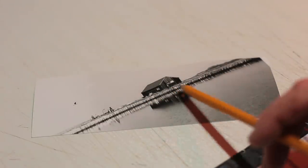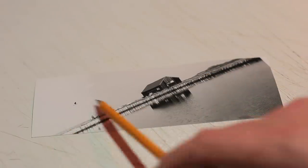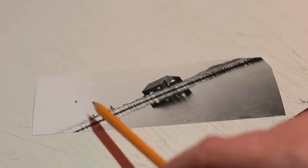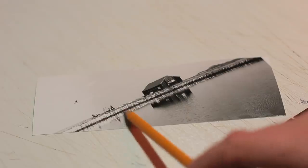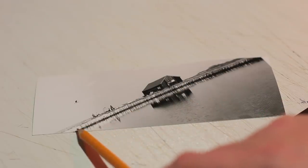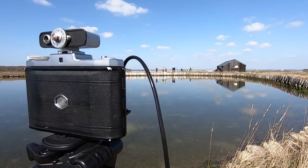The shed looks great, and all around here it looks really nice. Just starting to get a little bit darker over this side because I know the sun is coming from this area, and of course this area is really blown out as well. So I'm now going to have to do another test for this side of the image, just to see where I want to try and keep these logs in if I can, like they are here. Albeit they're going to be blown out because that sun was quite strong on that side. So let's do another test strip and look at this side. At the moment I'm happy with 15 seconds for the shed area, but just need to look over this side to see what it's doing.